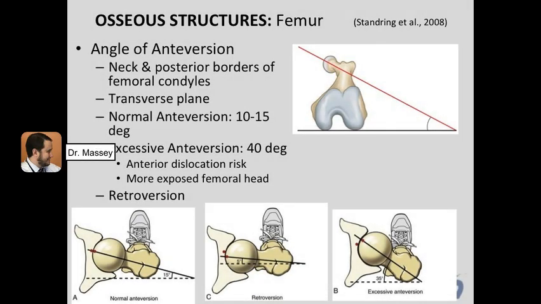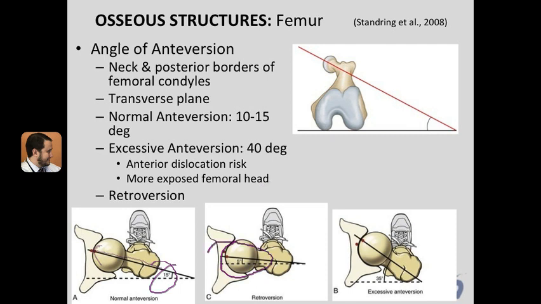So the angle of anteversion, this is that normal torsion that occurs in the transverse plane. And if we were to extend a line through the femoral neck and at the posterior-most aspect of the femoral condyles, we would expect that normal angle of anteversion to be about 10 to 15 degrees in adults. And here we can see that femoral head approaching in the superior, medial, and anterior direction. Again, our normal anteversion. Retroversion here, 5 degrees.